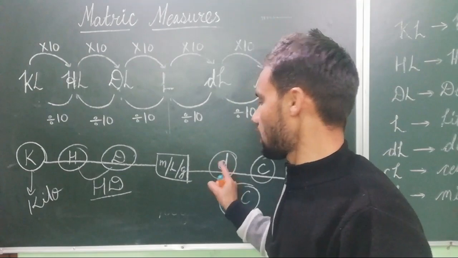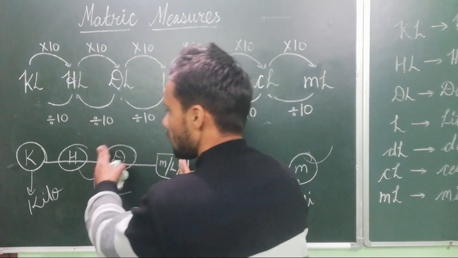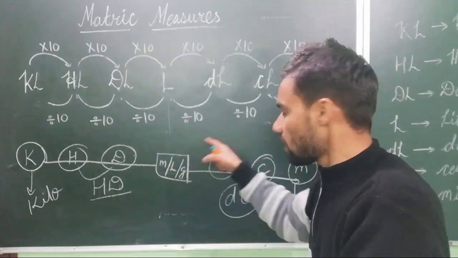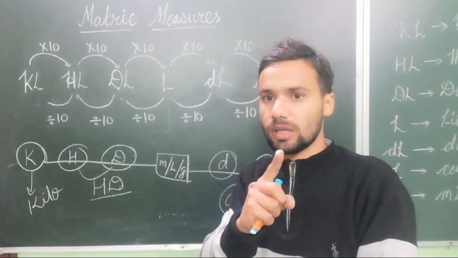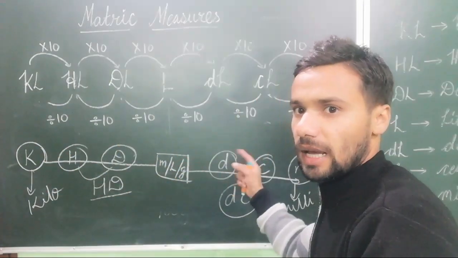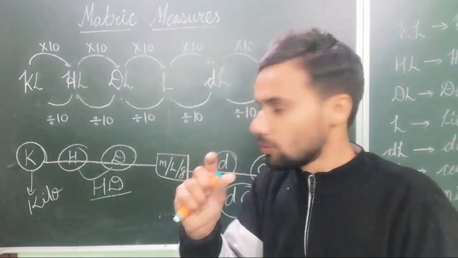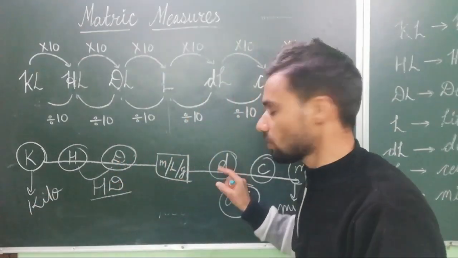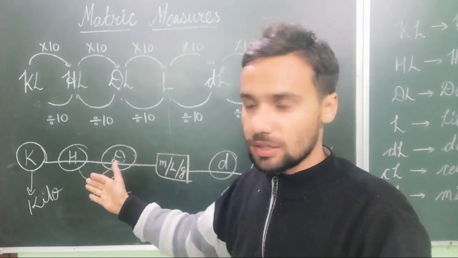Here I write capital D and here I write small d. So keep in your mind, whenever you write capital D, that means this is your left hand side and the unit is increasing here. And whenever you write small d, that is on the right hand side, because the unit is decreasing here. You know the places: ones, tens are increasing on this side, and the fractional part comes after the decimal: tenth, hundredth, thousandth, which is decreasing. So small d represents the smaller unit, and capital D represents the bigger unit. So this is your deca and this is your deci. I hope you can learn all these things in this way.